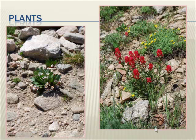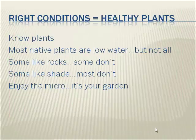And then the Castilleias, or the paintbrushes. I have seen them out there, but they're kind of hemiparasitic. Normally they're found around sagebrush or grasses, and they're somewhat parasitic on that plant, and so it's hard for them to establish sometimes in our landscapes. Everybody wants them, and as I say, I have seen them on the market, but they're a little bit difficult to find. And so when I talk about plants, I'm going to talk about some of the plants that you can actually get that are found in nature, and I'm going to show you some examples of how we use them.